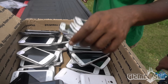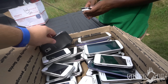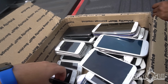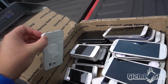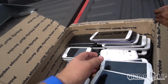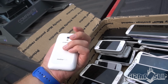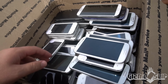Here we go. I ordered a bunch of phones off of eBay. None of these are functional, and a lot of them didn't have backs, so we had to scrounge around and play a matching game. Inside this box, we have tons of phones from HTC M8s to Galaxy S6s, Note 3s, Note 4s, Galaxy S5s, all the way to really old ones. I think this is the Samsung Galaxy Original. I'm not sure exactly which one this is, but there's lots of old ones too. So pretty crazy. It's going to be interesting to see what happens.